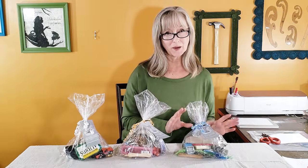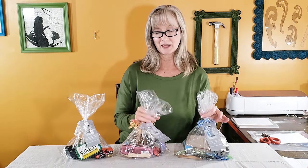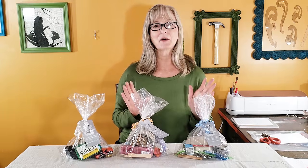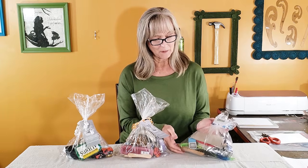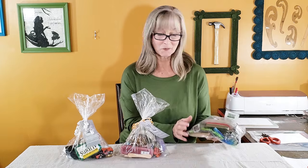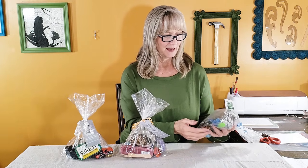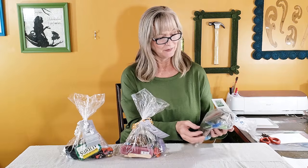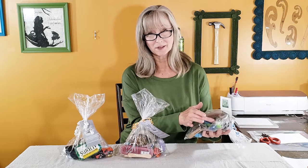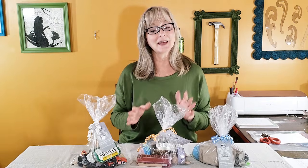So here's just a quick bonus tip for you on things to sell. I sold these at my first craft show. I call them grab bags. And basically I just put a bunch of stuff in here that I kind of wanted to get rid of. So I've got empty Altoid tins, some little plastic fish, a watch without the watch part in it anymore, a couple of those. If you have a big craft stash and there's some things that maybe you're never going to use, this might be an idea for that as well.